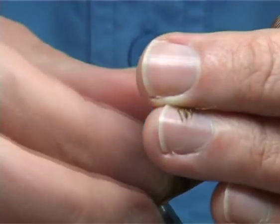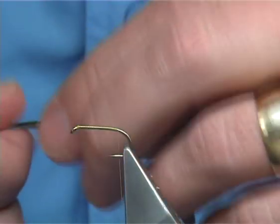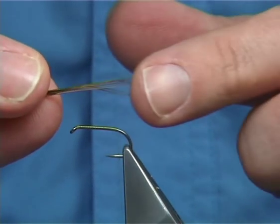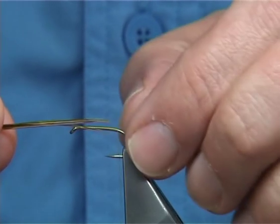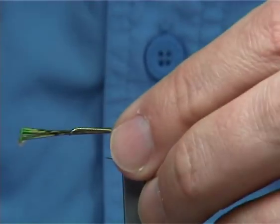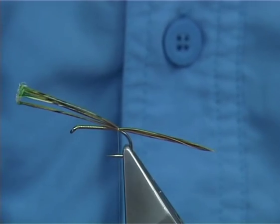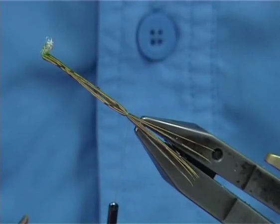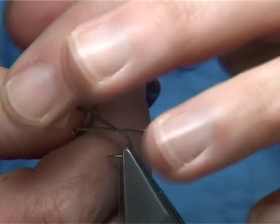I've taken off a good half dozen fibres, body length at least twice the length of the shank. So there's one, two fibres for the tail — and that's your measure. Just a couple of turns to hold and set it on top. Flare it out if you want. The pheasant tail is not the strongest fibre in the world but it works extremely well on these flies.